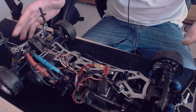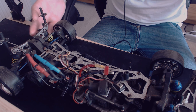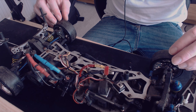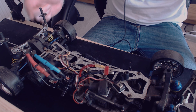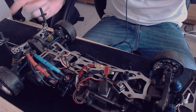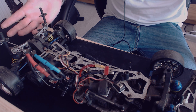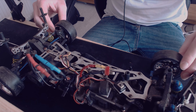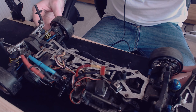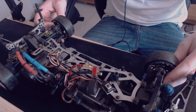My brother has a Tamiya TT02 chassis with a Ferrari 458 Italia shell, and he's bought the Liberty Walk body kit. He's given it all to me to try and put together and paint up. I've never done any of that before, but he thought I'd probably be better at it than him. So we're going to give that a try — that should be good fun. Let me know what you guys think of the car and the chassis. It's kind of hard to talk about something I don't know too much about.